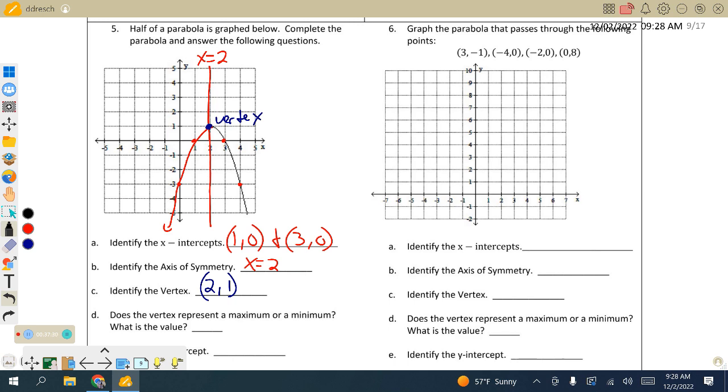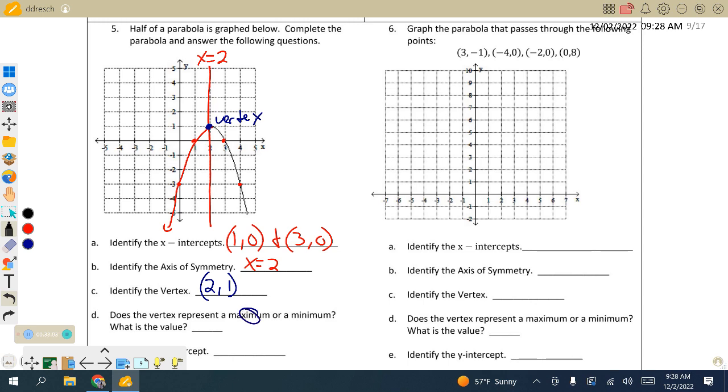And that gets classified as one of 2 things. That vertex gets classified as either a maximum or a minimum. If you've never heard this before, do not overthink what you think the answer is. When I look at that parabola, do you think that vertex will be classified as a maximum or a minimum? Why are you thinking a maximum? Because it's the highest point on that parabola, right? Go with that basic idea. This is what we call the maximum.